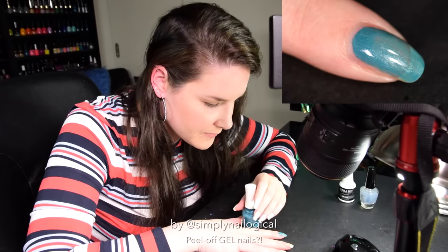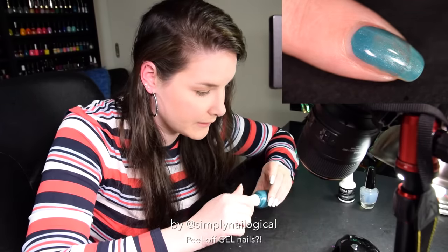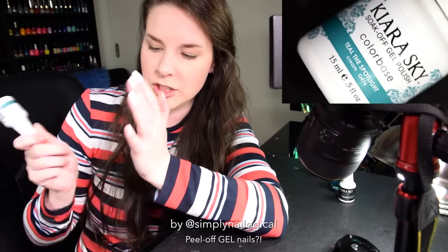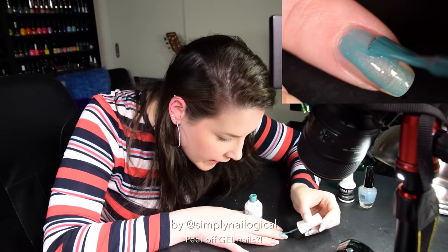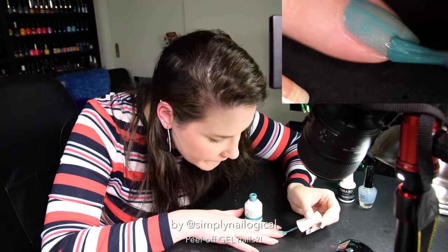Oh shit. I just realized this isn't the gel polish, this is the regular color. Good job, Christine. I was wondering why it was so easy to apply. Yes! Love this. Shake it up. Are you supposed to shake gel polish? Now remember, Christine, very thin coats. You have to at least appear like you know what you're doing. People expect more from this channel.